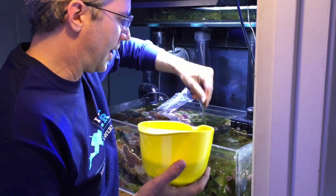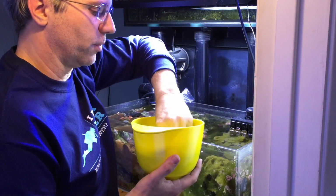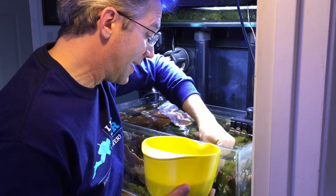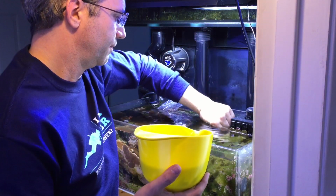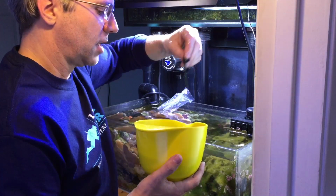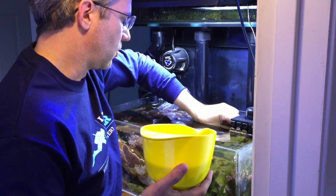So if you go ahead and pull it out and rinse your fingers each time in the bowl of water, you'll end up taking it out and keeping it out of the system entirely with every single pinch. So I'll just keep at this. And next time you see this tank, it should look a lot better.